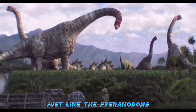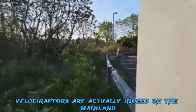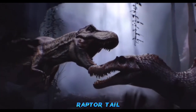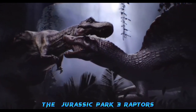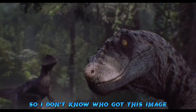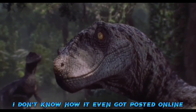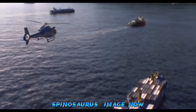The Spinosaurus is still on Mantah Corp Island during the events of Jurassic Dominion and Fallen Kingdom — this image is quite old, just like the JP3 Pteranodon sightings. We do know the Jurassic Park 3 Velociraptors are actually on the mainland; you can see a JP3 raptor tail in the background of the Mosasaurus scene. The JP3 raptors sadly got caught and were probably forced to fight other dinosaurs.